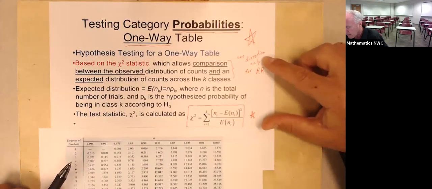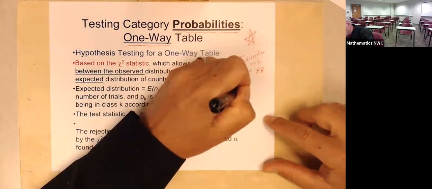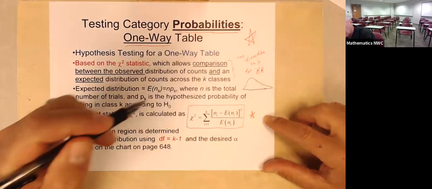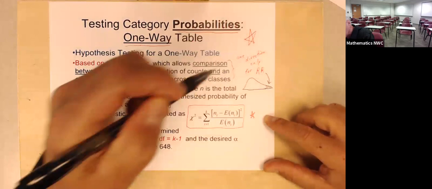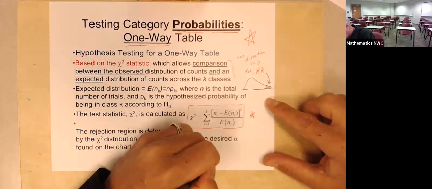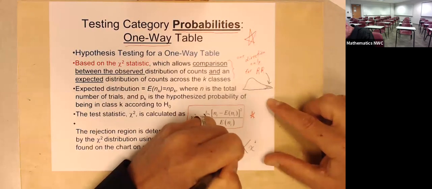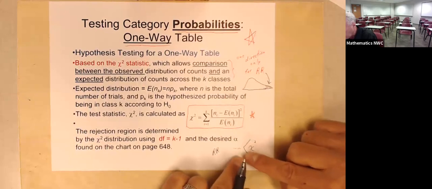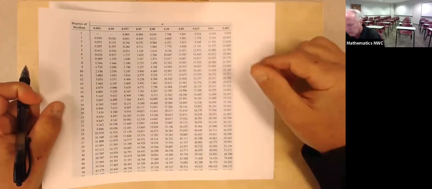The chi-squared is one direction only. It's because it's not a symmetric distribution. It looks like this. It is skewed right. Our rejection region is always on one side only, which is why for my rejection region, it will always be chi-squared greater than some number because it's on the right tail. Chi-squared greater than some number. The some number will be found out of this chi-squared chart.